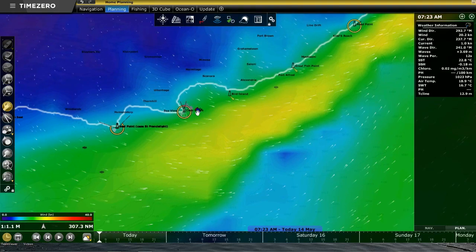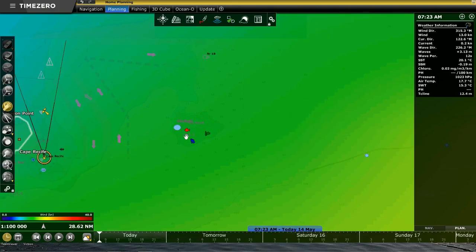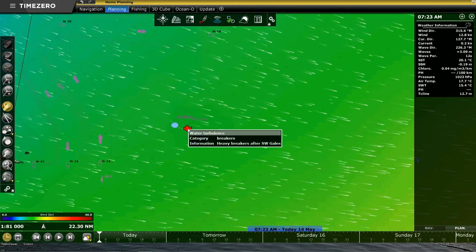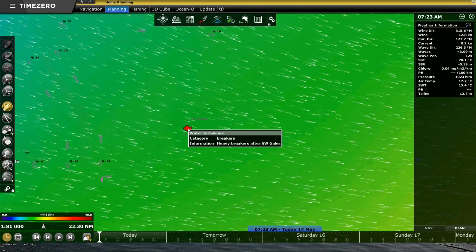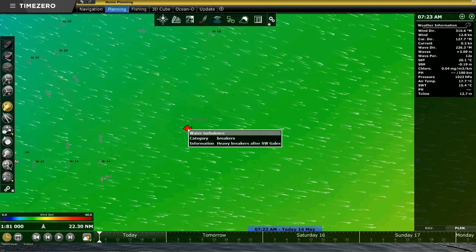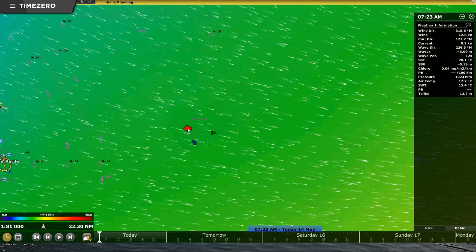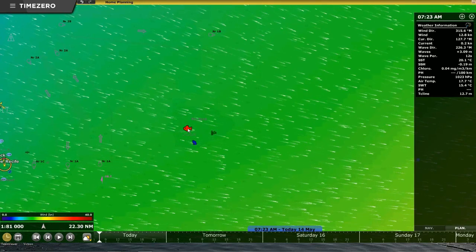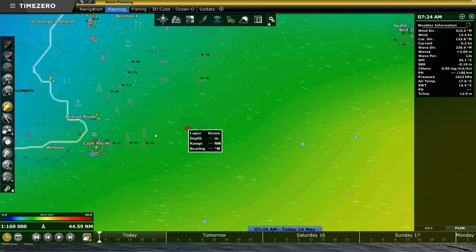So if I go to that waypoint that I created on the Rye Banks, that particular red one, you can see that the wind direction there is currently 315.6 degrees with a speed of 12.8 knots, and it gives me the current direction, the current speed, the wave direction, the wave heights, the wave period, sea surface temperature, and so forth. This is a very, very nice feature. These are just one or two of the new additions to version 4.1.